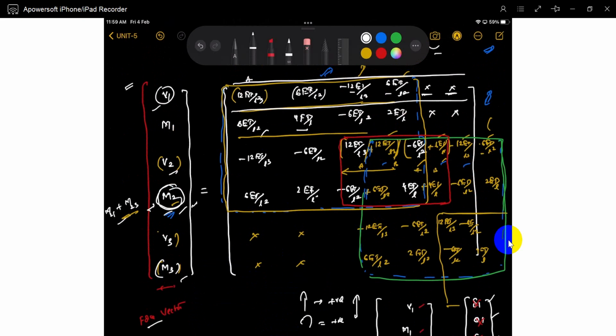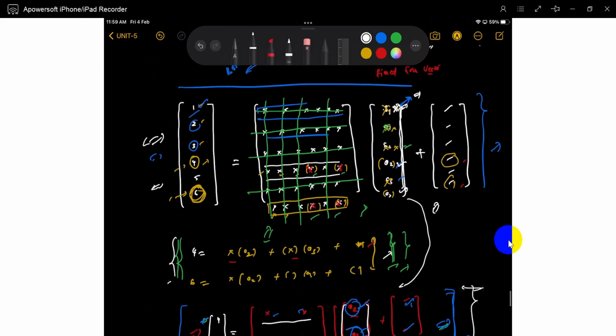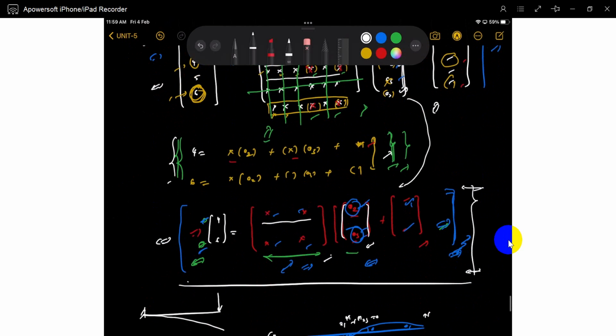Sir, what is the individual problem? How do they come directly to this 2 by 2? I will show the problem by stiffness matrix tomorrow. If you understand that problem, you can relate it to the flexibility matrix and solve those problems. That is the idea. So that's it. If you have any problems or doubts, ask me.